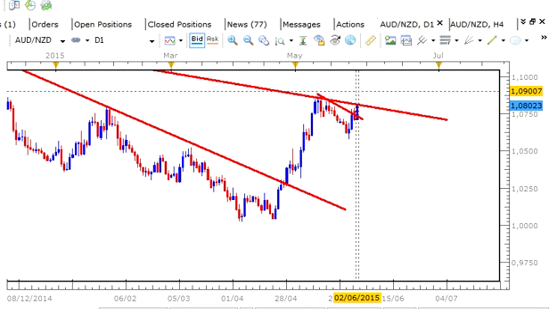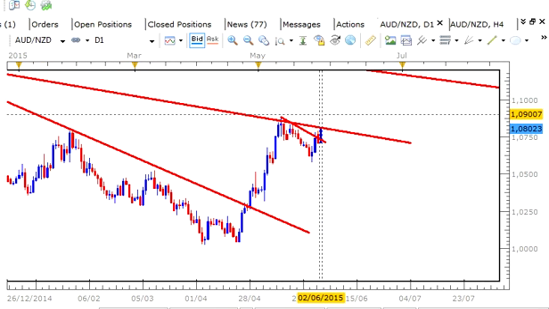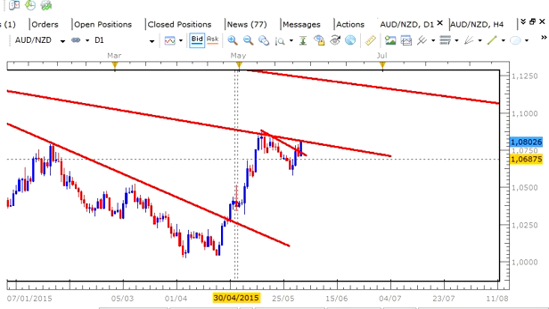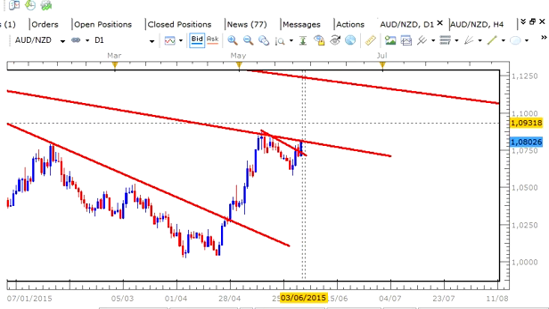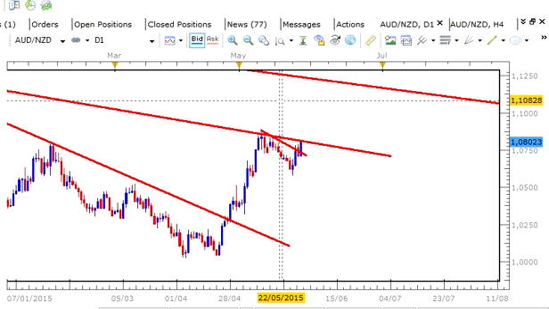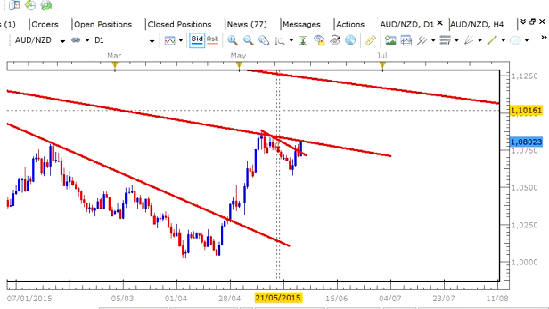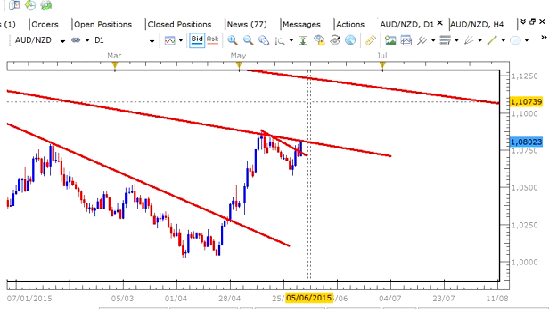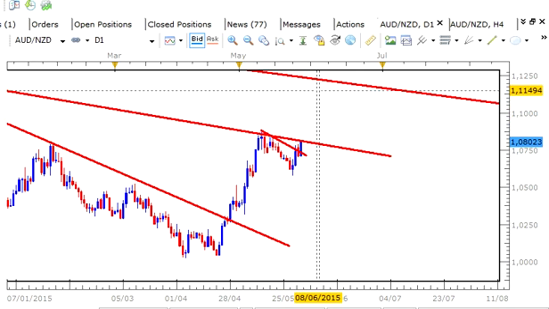outer downtrend line. If the bulls are successful and we get a break above this area here, it could lead to the continuation of this uptrend and a movement towards this outer downtrend line at the 112.16 area. This could take place over the next couple of weeks towards the middle of June.